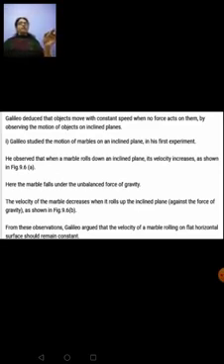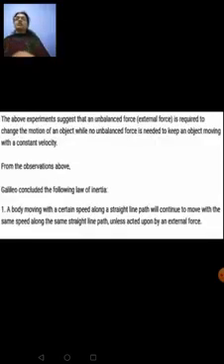When it was climbing up, though the velocity was found to reduce, it reached that same height by traveling a long distance. Then he made the angle of the inclined surface 0. In that case, he found the marble rolling with a constant velocity, to reach the same height from where it was dropped by traveling a longer distance. So from this, he concluded that an unbalanced force is essential only to change the motion of an object, whereas no unbalanced force is needed to keep an object moving with a constant velocity.